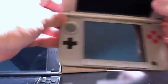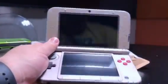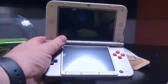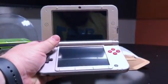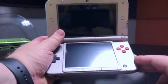And this one, you have those 3 buttons right there. Let's just put this off to the side for right now. So here we have the Retro NES Edition opened up like this. So we have 3 buttons.